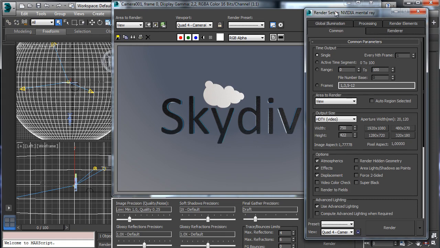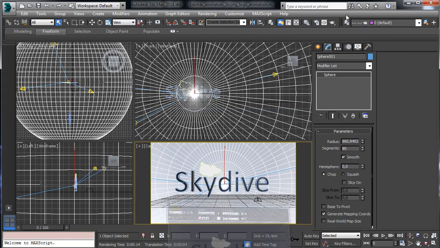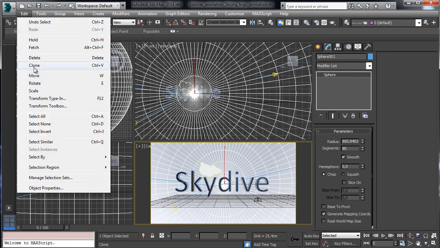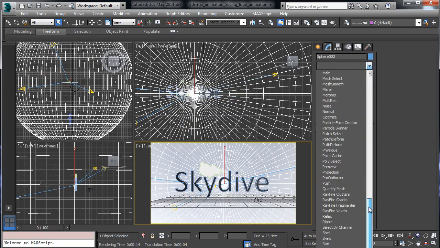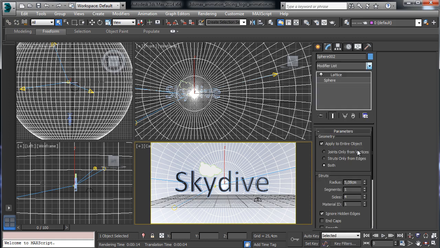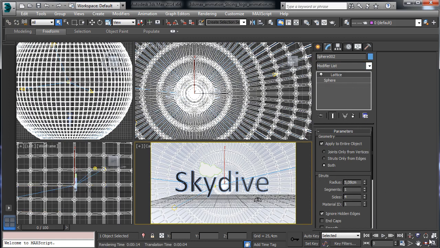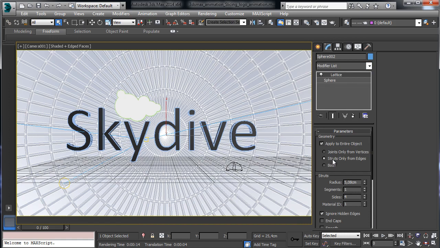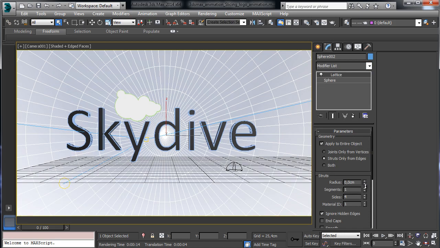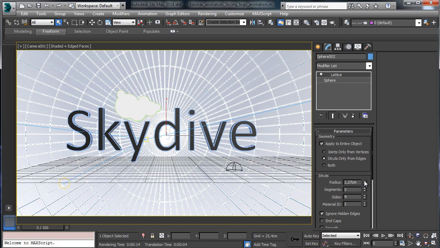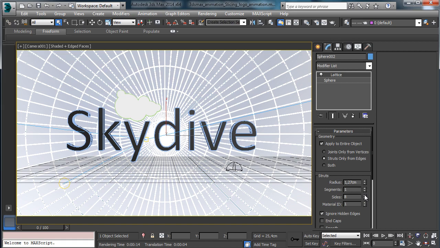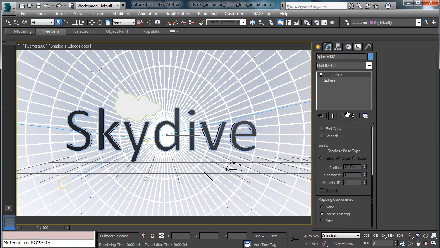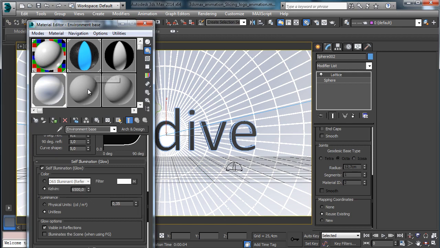Okay, nice. So we have a basic lighting, we have a basic environment, and I like maybe to add a structure. So let's make a copy, clone, and we can use the lattice. Okay, you see that we have a structure there. Let's say that we have just a thickness. It is obviously more little, and we have maybe more sides.